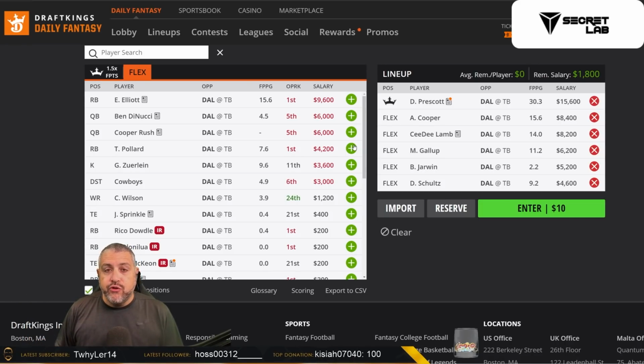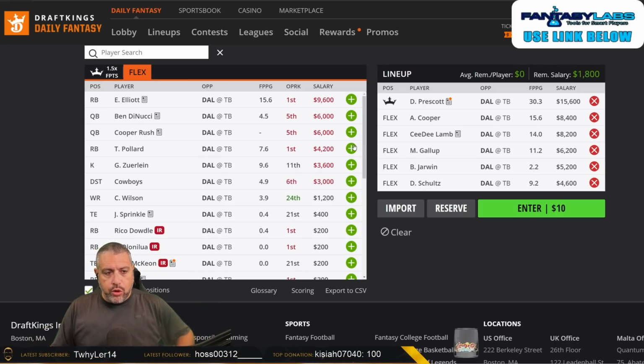Fantasy Labs has the option for you to put a flame next to the player, up to three of them, or a snowflake next to the player, up to three of them, to boost or downgrade that player. We will be including Zerline in that. And if you want to take a lower snap percentage guy to put in there, go for it. These are the guys I'm going to force the optimizer to use with Dak Prescott.